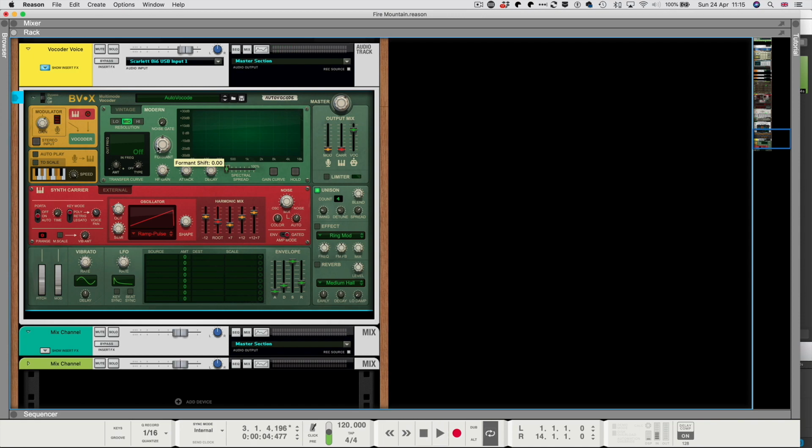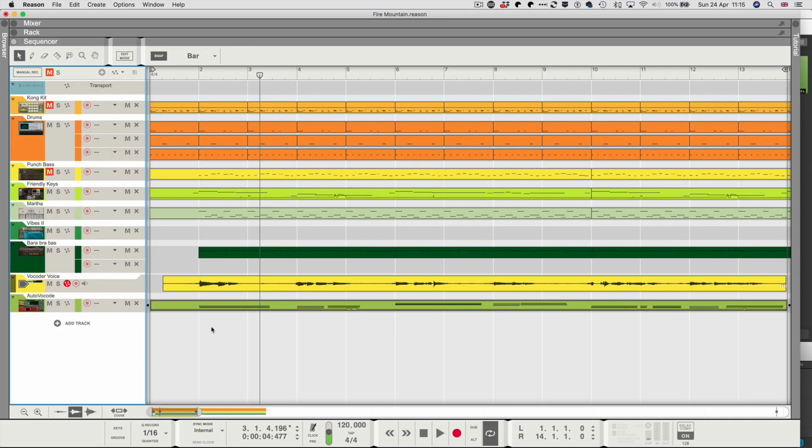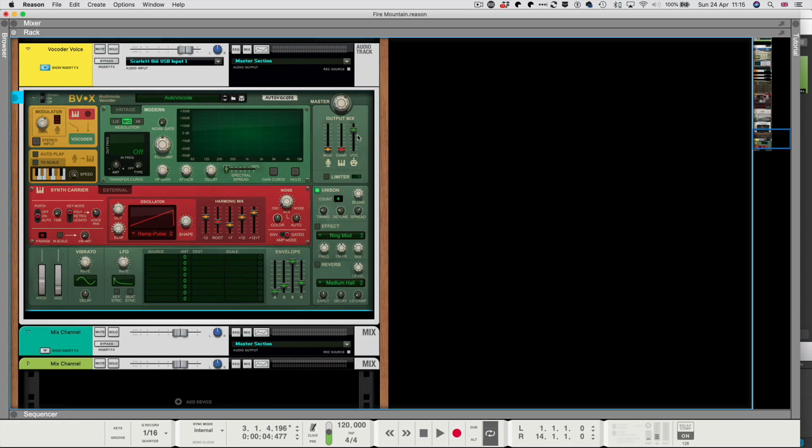So this isn't meant to be a super technical video because I'm not a super technical kind of guy, but this might just help you get up and running. Most important thing is make sure you play notes on your keyboard on the vocoder track. That's to show you again. See the MIDI notes, make sure you record some keyboard playing, otherwise you won't hear anything from the vocoder. Okay, and on the vocoder itself, make sure you turn up the green slider to hear the vocoded voice and the other two down. That's the main two things you have to think about. And also, if you've got autoplay or to scale switched on, switch those off unless you want that particular function.